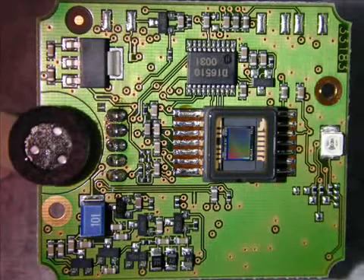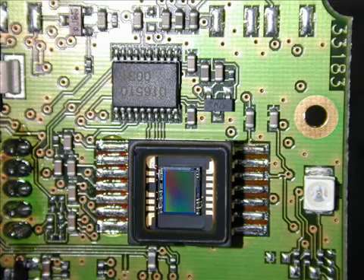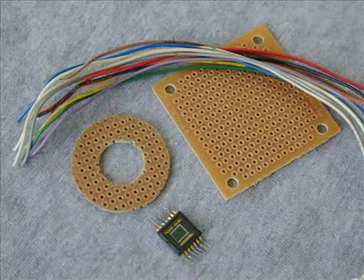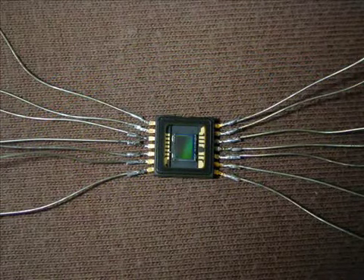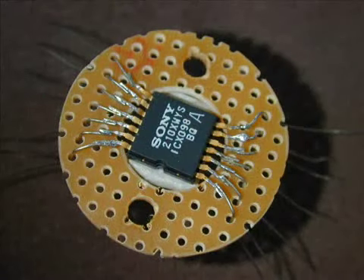This is the webcam motherboard. It's very small — 1 by 1¼ inch. The CCD is at the bottom. You have to unsolder and remove this part. Grind some perfboard and gather some small wires for working with the CCD. You'll need to add extension wires to the CCD pins. Spread out a little to line up with the holes, thread the wires through, and level the window with the perfboard.